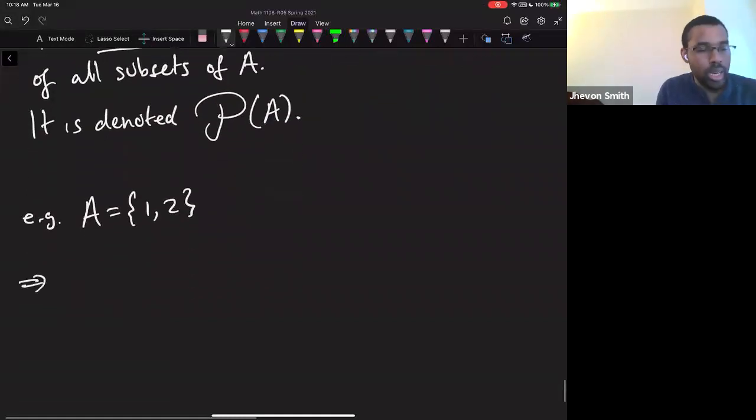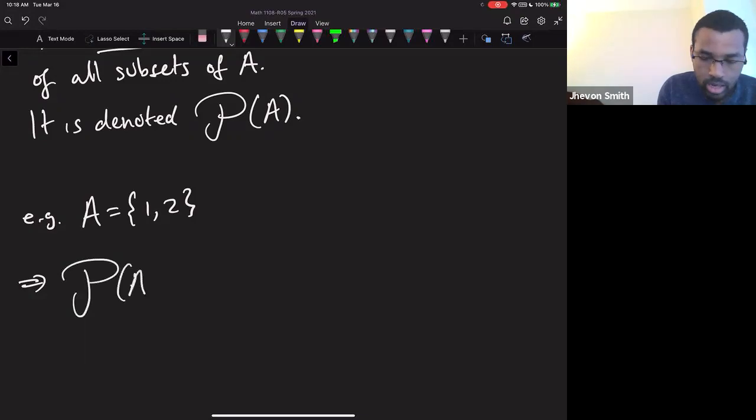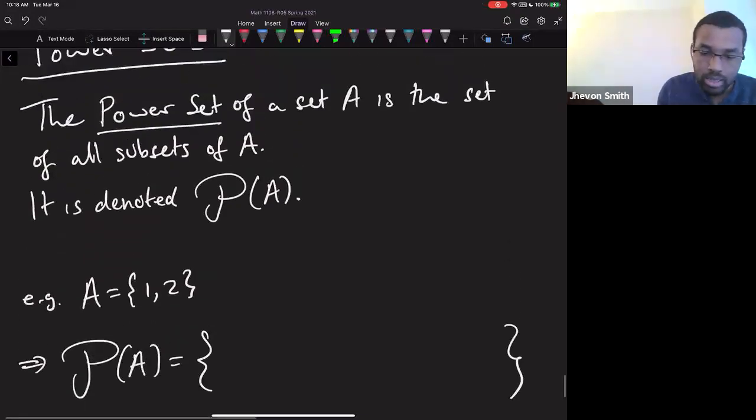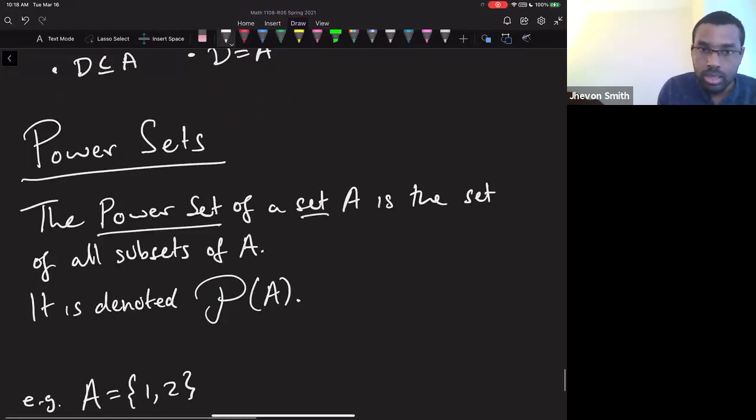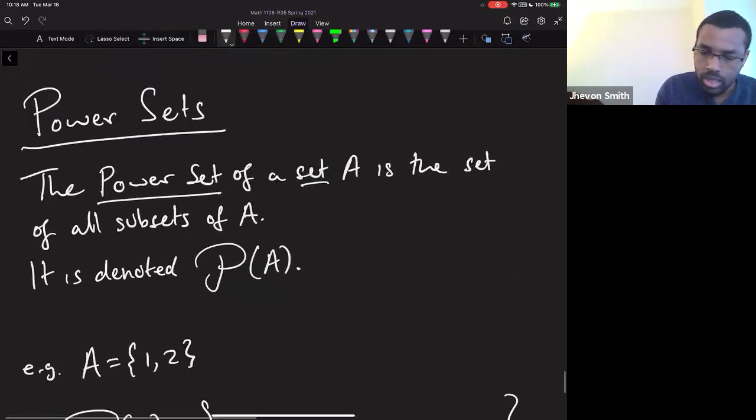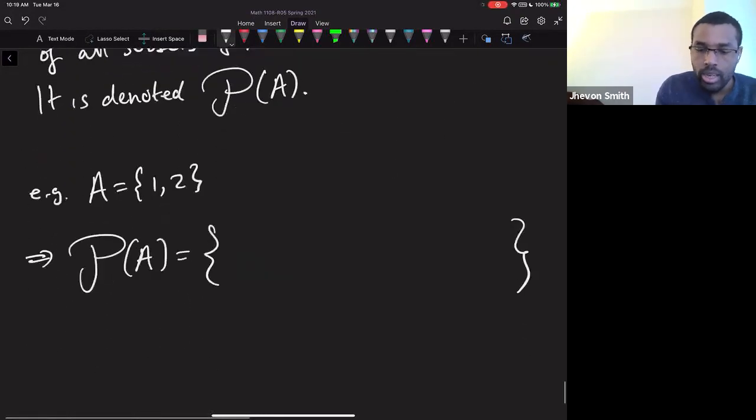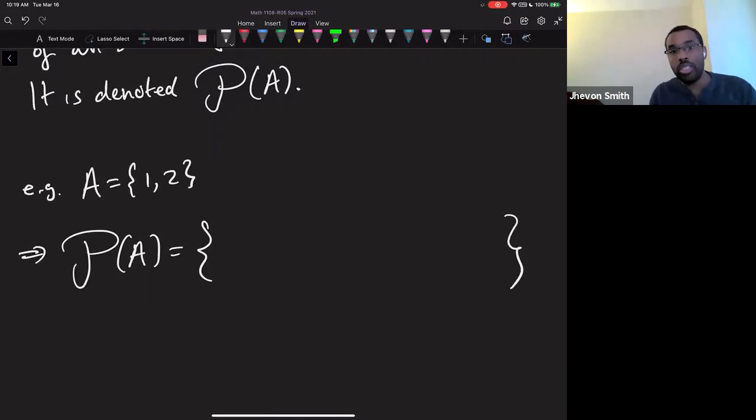Then the power set of A is itself a set, but it's the set of all subsets.